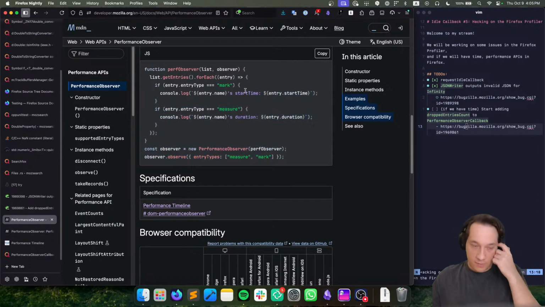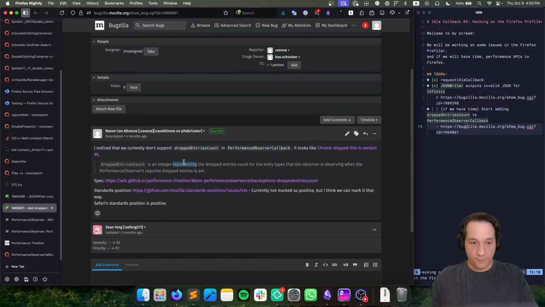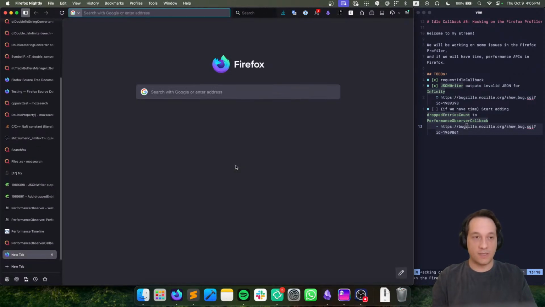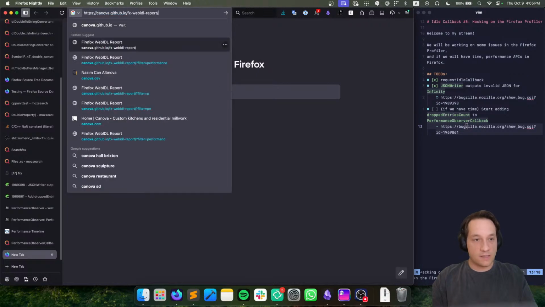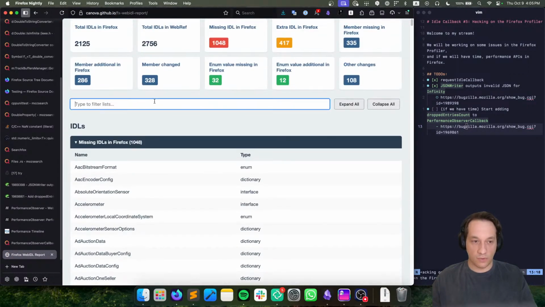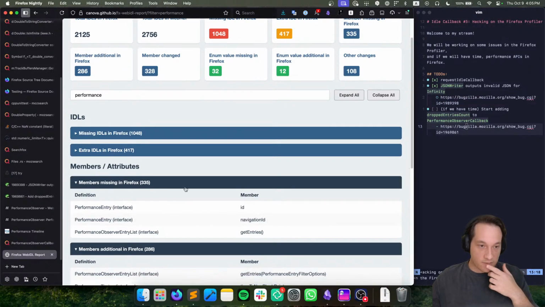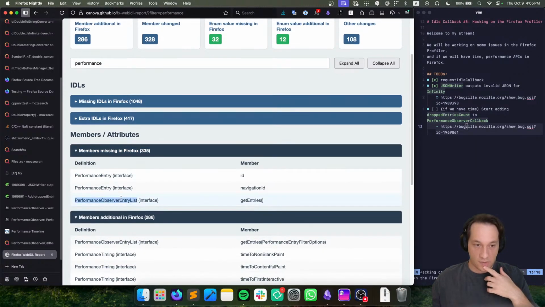Let me also show you how I realized that we don't have this implemented. I had this Firefox Web IDL report website that I wrote, and I was looking at the performance APIs because I mainly work on the performance related things. We have some missing IDLs, but we also have some missing members.